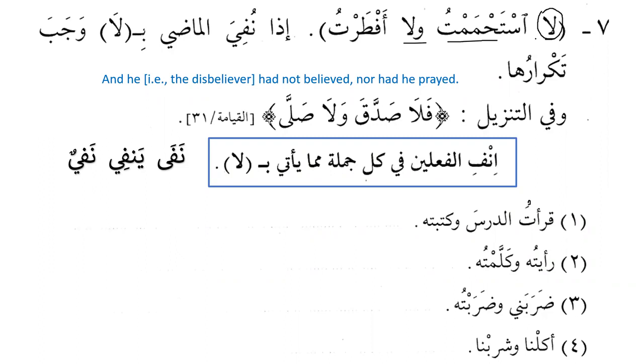But if you want to use it with the past tense, then it has to be the combination of la wala together. إذا نفي الماضي بلا وجب تكرارها: if the past tense is negated using la, then it is necessary that we repeat it. وفي التنزيل, and in the Quran, فلا صدق ولا صلى, as we can see over here: he, the disbeliever, had not believed nor had he prayed, or he neither believed nor prayed. It's possible to translate it in both ways.